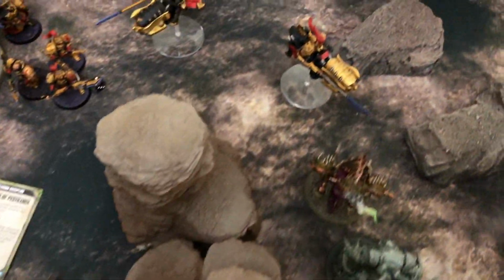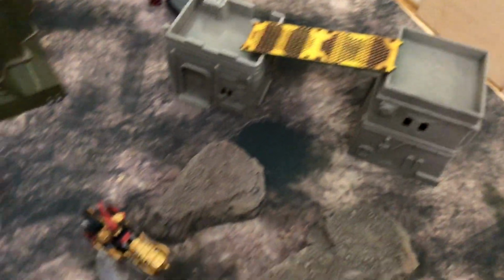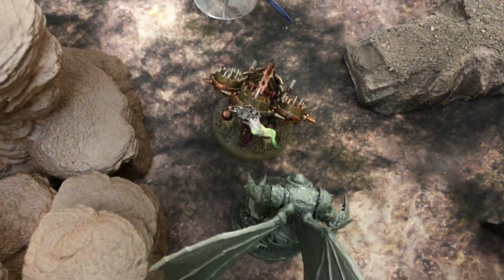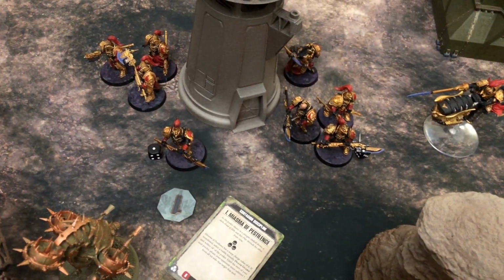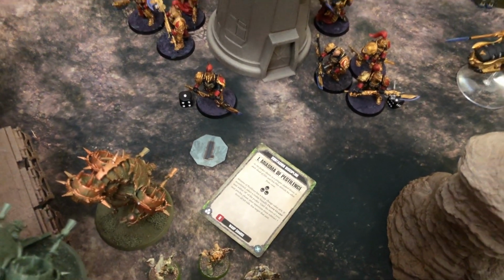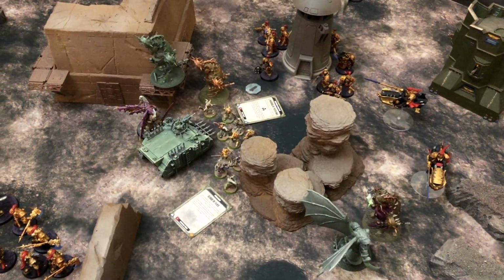Over here, the captains on the Dawn Eagle jet bikes have moved out from behind cover and are definitely in charge range of, well, at least this one is definitely in charge range of this Bloatdrone or Demon Prince if he wanted. And the Warden and 2 units of Custodians have moved up to contest this objective and maybe get off some charges as well. So we'll come back to you guys after shooting for the Custodes turn 2.